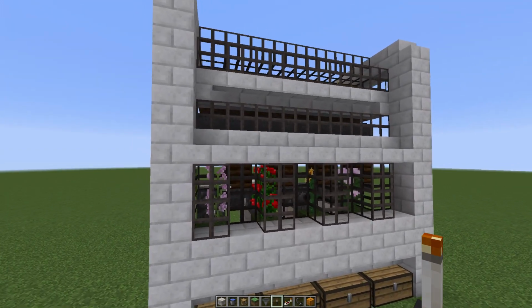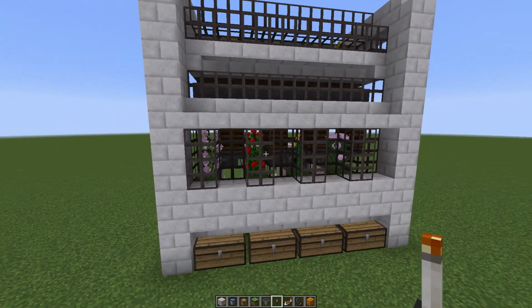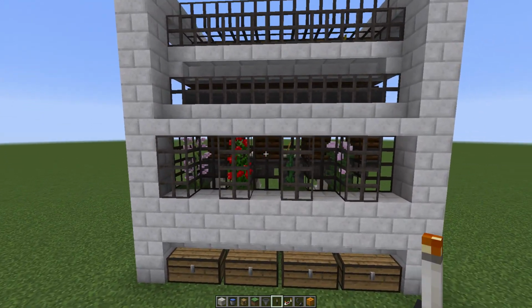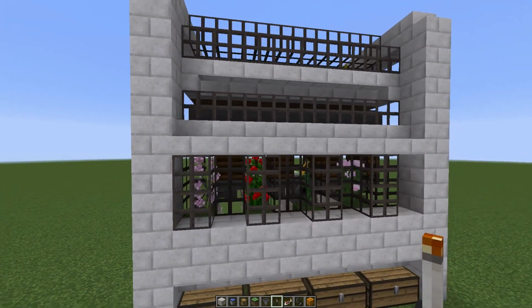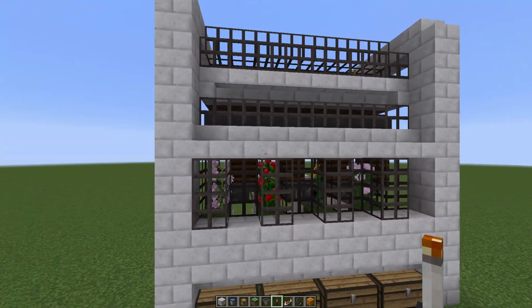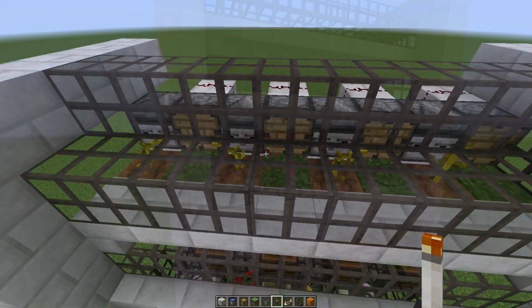Today I want to show you another composter type of build, and this one is for our double tall flowers, or our dye farms. And this pretty much works automatically. It's self-fueling, self-feeding, and self-activating. It's pretty awesome. You can just let this thing run all day long.